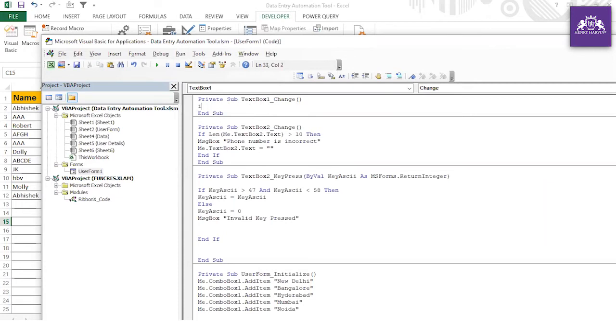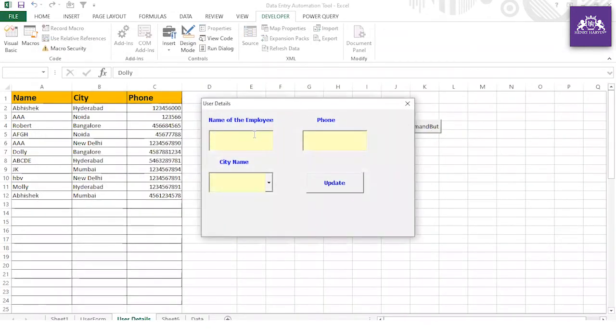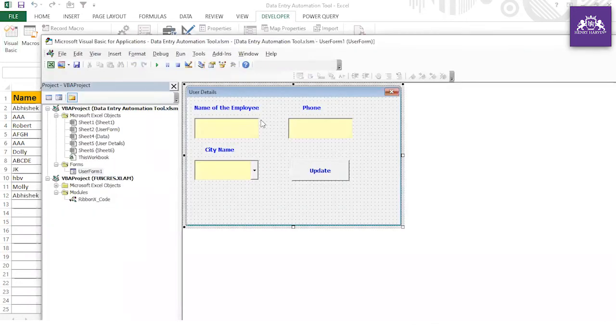So you can also check if the length of TextBox1.Text is less than 5, or less than 4, then MsgBox: name is incorrect. Now if I write 'a', see, it is not letting you update, because there is a problem in this scenario.